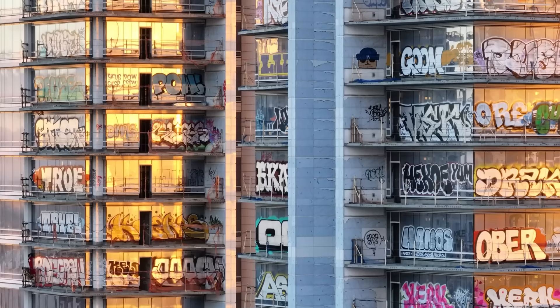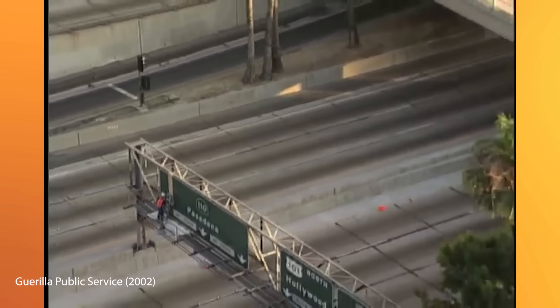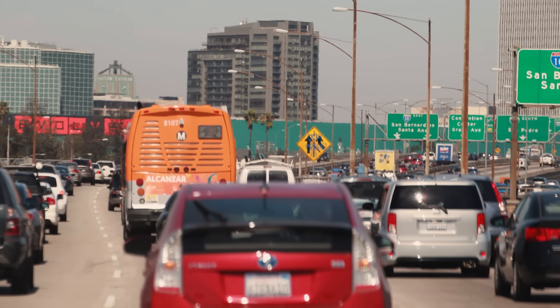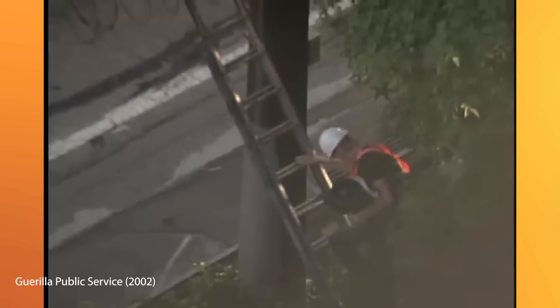In any downtown area, you're likely to find evidence of street artists making their mark. Some call it vandalism, some find it beautiful, but how often can you call it useful? In 2001, a local LA artist, after two years of planning and prep, snuck onto a large overhead signage structure over a busy freeway in broad daylight and added his art to the sign. This one act of vandalism was so subtle, so detailed, and so useful, it stayed in place for eight years. Let me tell you the story about the man who did what Caltrans couldn't, the guerrilla public servant Richard Ankrum.